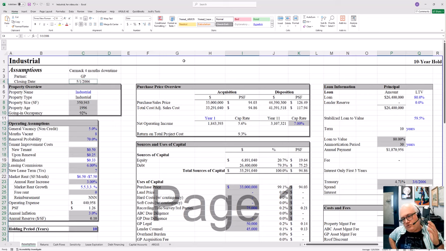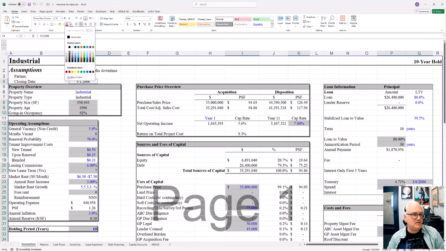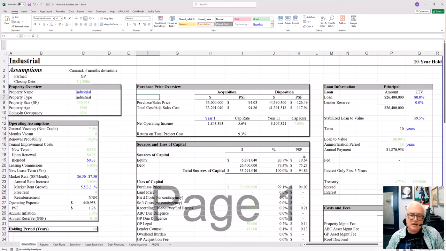I usually will do that little trick, Home, Find, Select, go to Special, and then color-code it accordingly. Basically, if I go up here and make this all, I don't know, green or something, now magically it's all green. I would not make things green. That's not a color people tend to use for this, but again, I'm giving you an idea of the flow of how we might handle this.